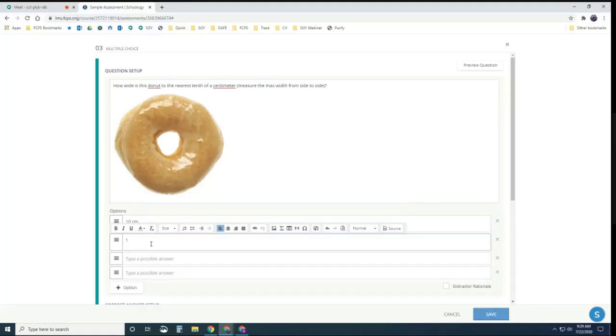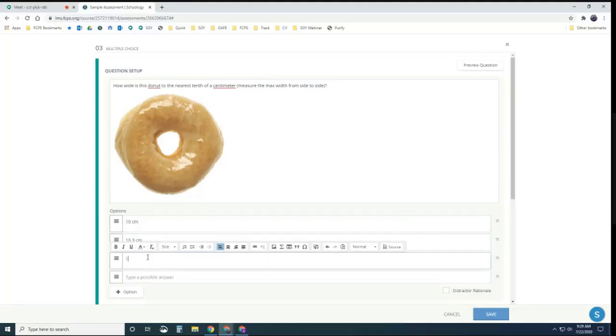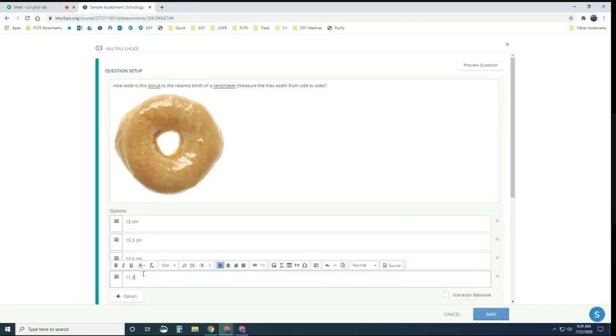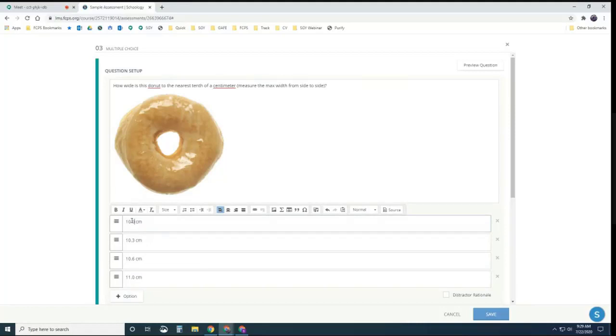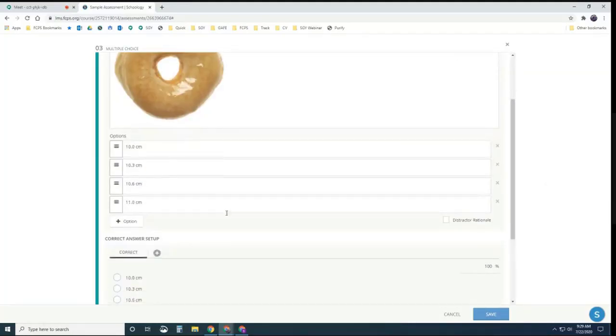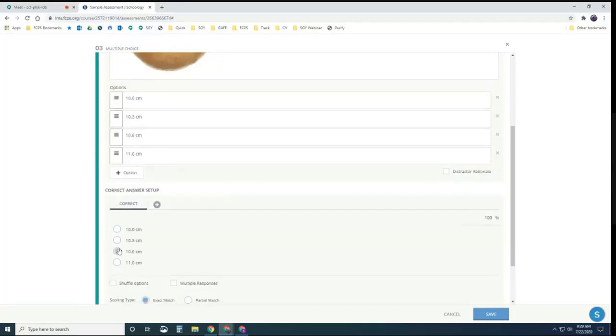Let's do 10.3 centimeters, 6 centimeters, and we'll do 11. Those are my responses. And I think if I did this once the other day, I think I scaled it right. That should be the correct answer. We'll see when we do in a second.